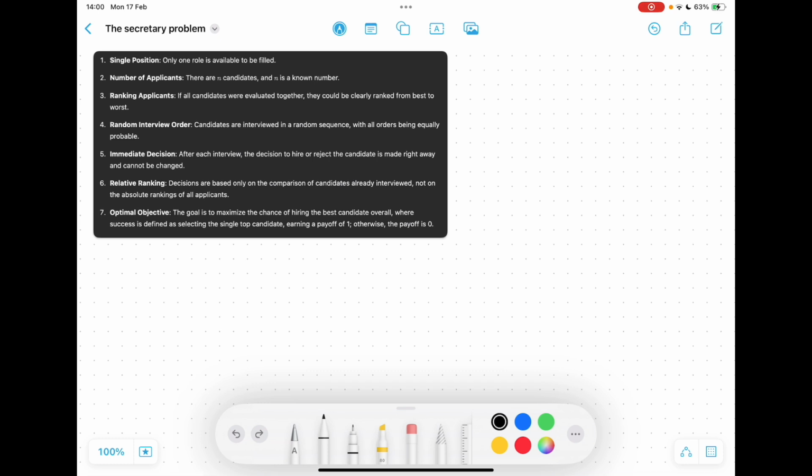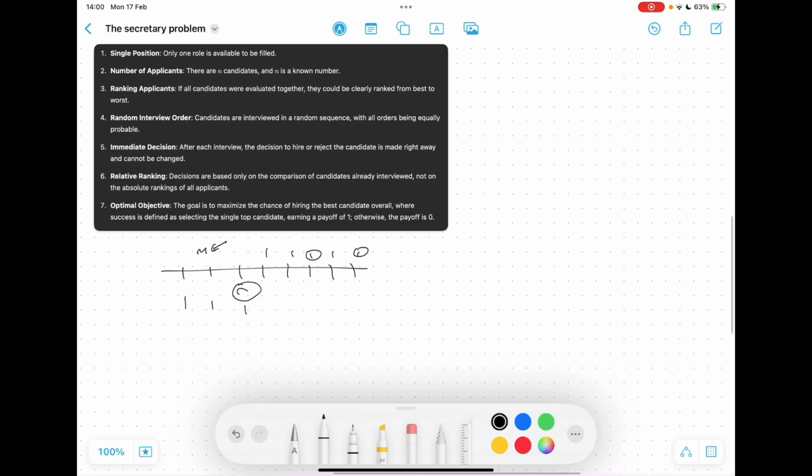Now I'm going to show you how to actually obtain that R. So what happens is we have all our applicants in here, and we have a cutoff point R here. We interview this one, pick out which one's the best, and then go interview these ones, and the first one that is better than this M, we'll pick him or her. And if unfortunately there is no one that's better than this applicant M, we'll just be left with no choice but to pick the last one.